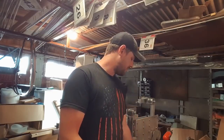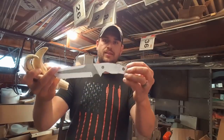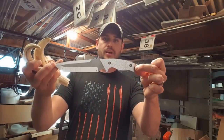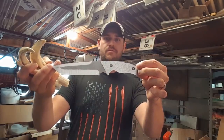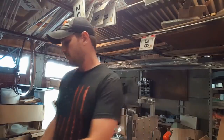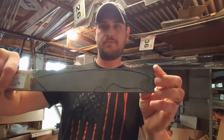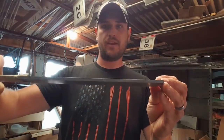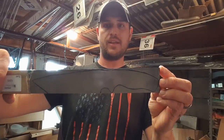So I've scoured online and found this template here, which I think will be fitting. It's quite a large knife, but I think it will be pretty awesome. What I'm going to build it out of is this 5mm thick piece of 1095, so it should be a nice chunky knife by the time it's done. Going to try and give it a hollow grind.